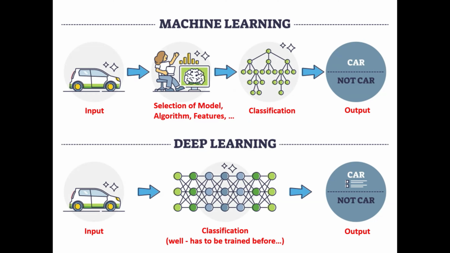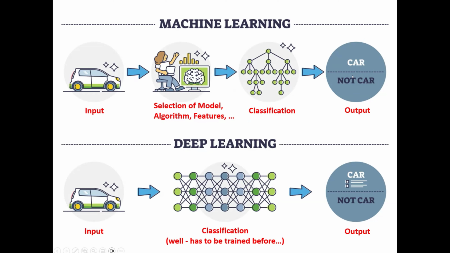So you first should select an algorithm or a model that you would like to use. Then you should maybe understand which features of the image you need to use with your models. Then you need to try out a couple of models to see which one actually works best. Once you have decided on that, you can perform this classification task, given the model you selected, the algorithm you selected, and the features you selected. So features could be, I use the pixels of this car, or I just use the surrounding line, or whatever you want. But you have to specify all that. And once you have it done, then you can use this whole set that you put together and classify something with it, and you get hopefully the right output.